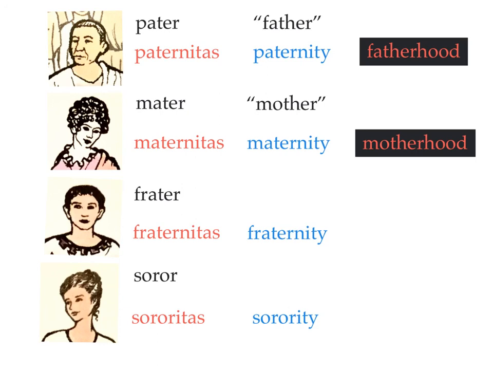The same could be said of the words motherhood and maternity. Motherhood's a very general idea, the idea of being a mother. Maternity has a much more limited application. Now, what I want you to do is fill in the bottom half of this chart. I know you know what a fraternity is and what a sorority is. Those are those organizations that you join in college if you have the money and you're inclined to spend it that way. Right? What I want to see is, can you tell me what the literal English or Germanic equivalent of the word fraternity would be?